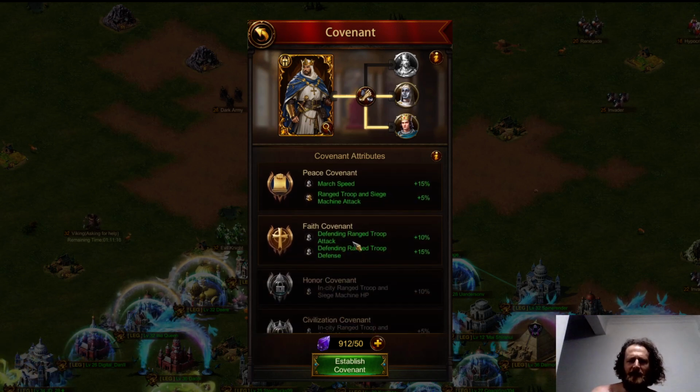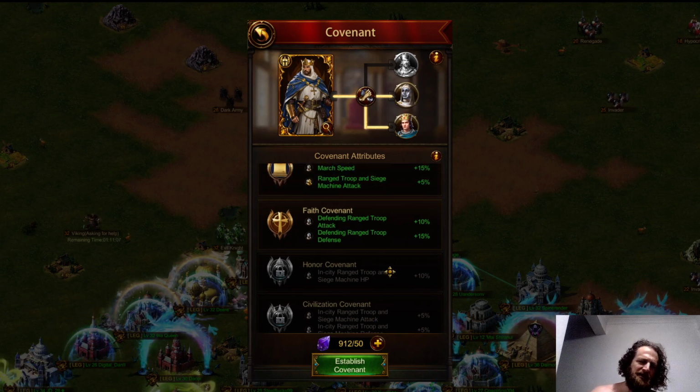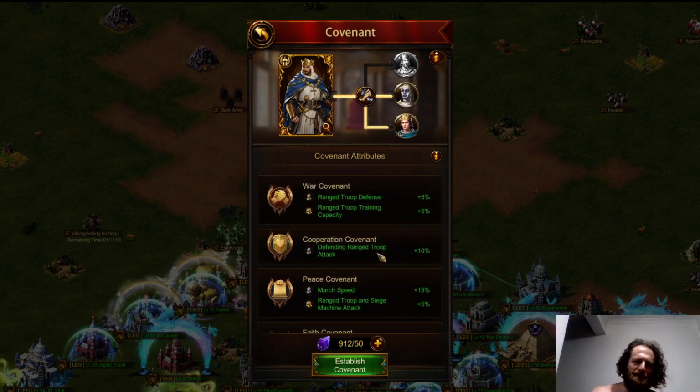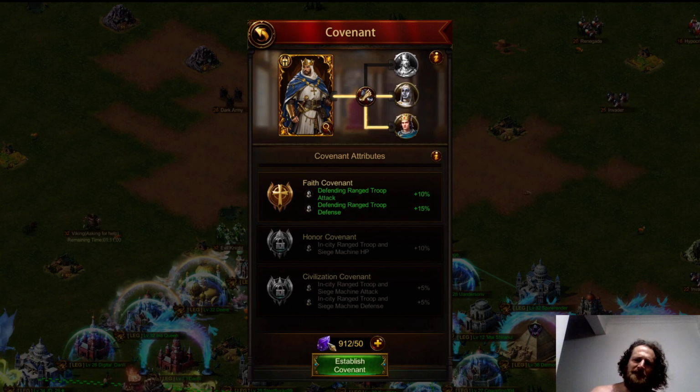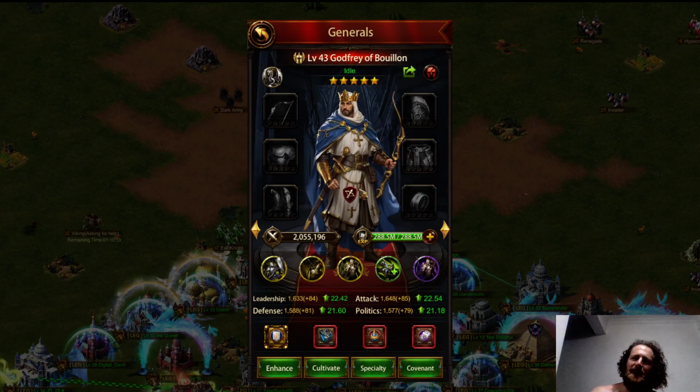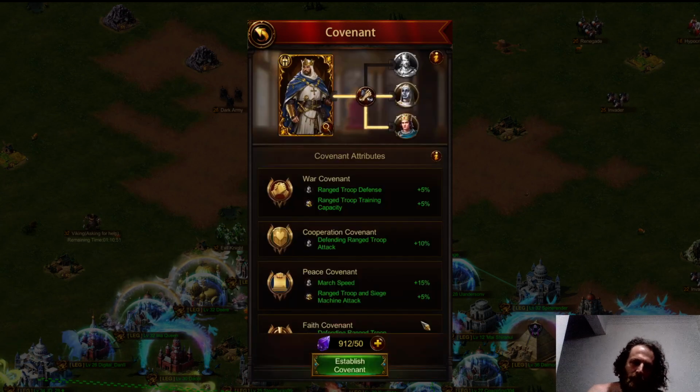His fourth covenant is defending range troop stats. I haven't done the last two. I didn't do the last two because they're in city, and so it suggests that he would be a good wall general for ranged. So you don't get these covenant stones so easily. If one day they come out with covenants for everybody, you're gonna want those covenant stones because there's gonna be a whole lot of these golden ones you want that are in effect all the time.